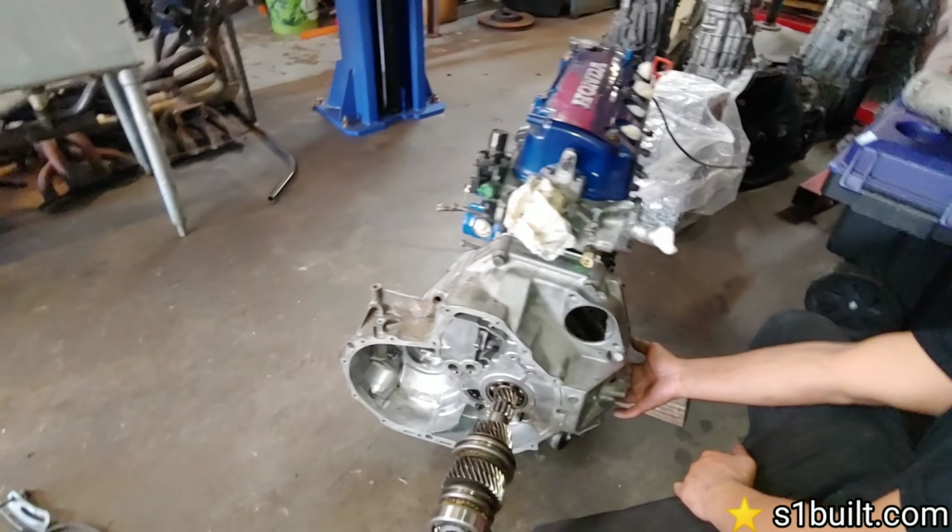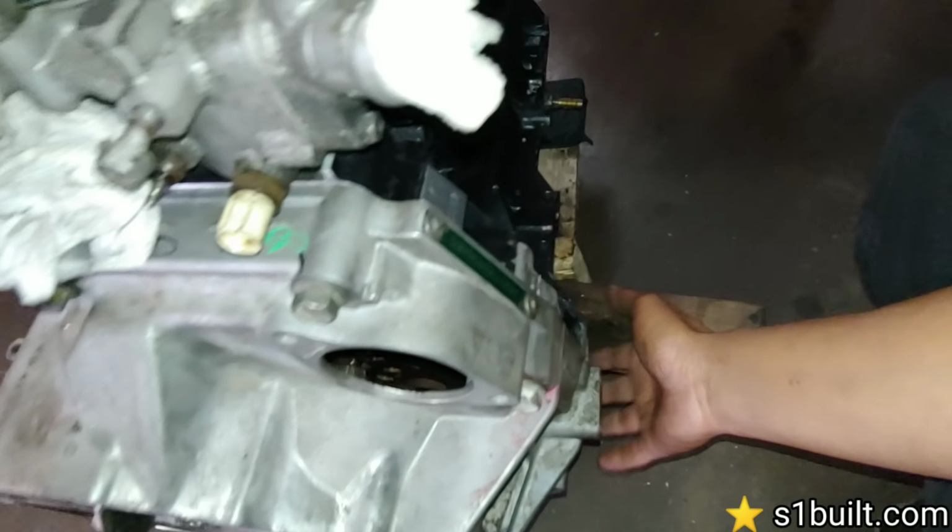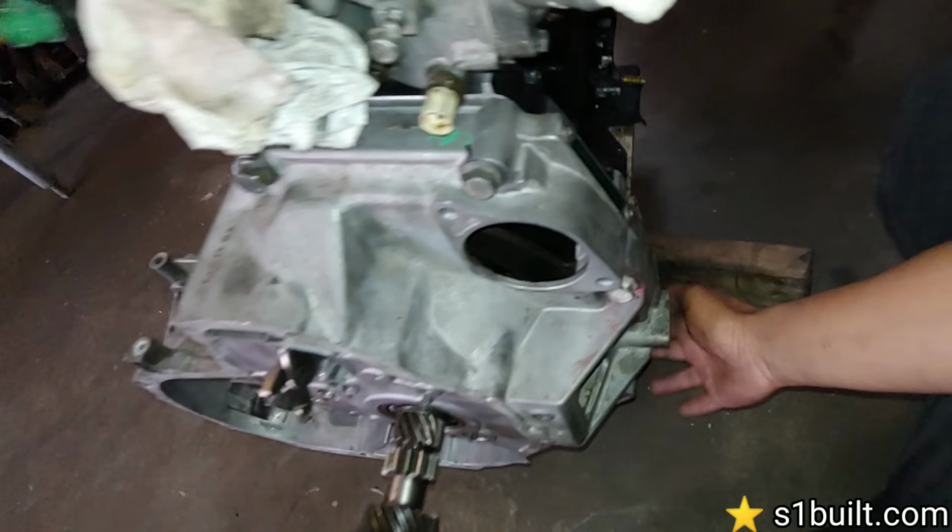So we gotta make a bracket over here for more support down here. A little bit more support, yeah. Then brackets. We're gonna go pick up the EK. The inside is all painted.